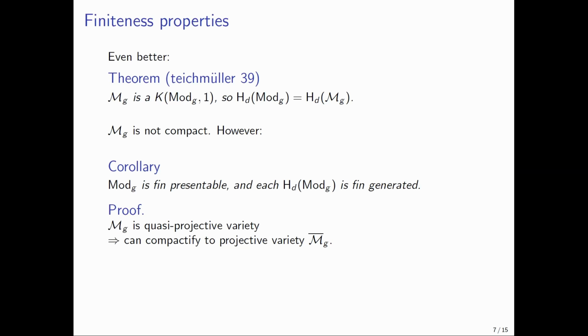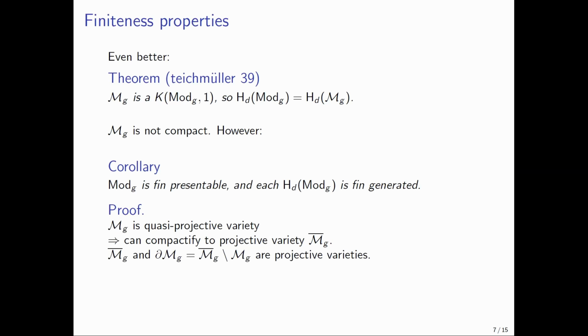One idea about what you might do is, I told you, these paths that leave MG, they start in MG and then vanish off the edge. They really correspond to degenerating curves. So you could compactify it, say, by allowing certain kinds of singularities of your curves. You have to be a little careful. If you allow any singular curve whatsoever, you're going to get something that's not Hausdorff. I mean, you're going to run into trouble. But if you're careful, you can add just enough singularities to make this thing a projective variety, so compact, Hausdorff and so on. Okay, so we can compactify it, but why does that imply these finiteness properties?